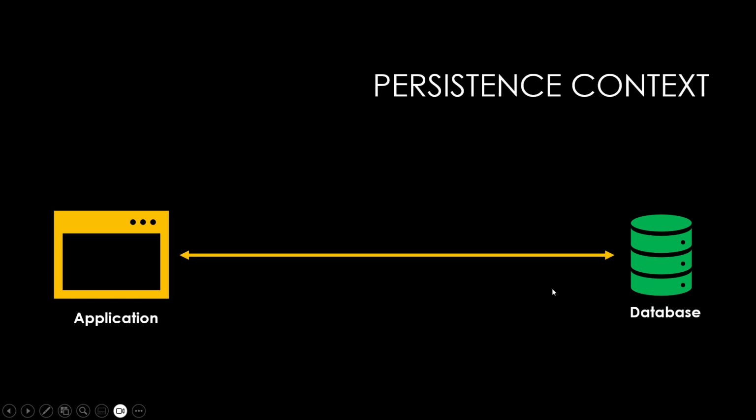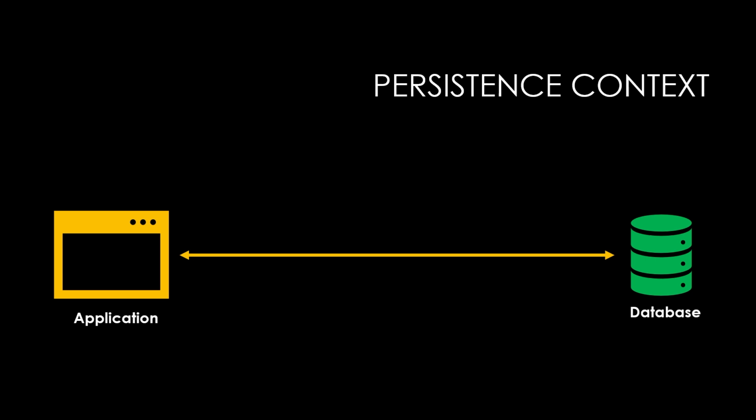Now what we feel is that our application is going to directly interact with the database because of Hibernate. So because of Hibernate, because of JDBC, we provide some things in the application. Let's say we are going to save something, or fetch something from the database, and it will directly interact with the database. But in reality, that is not the case.